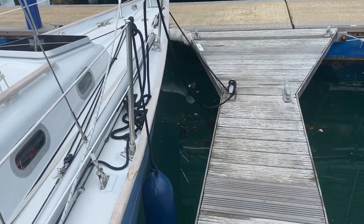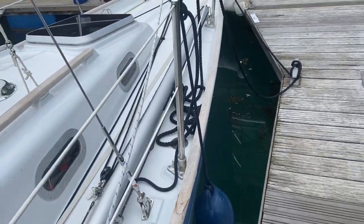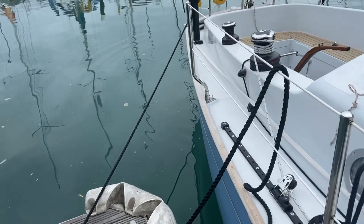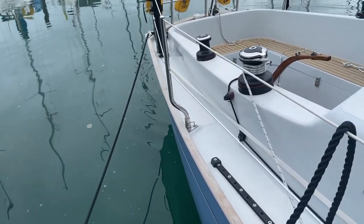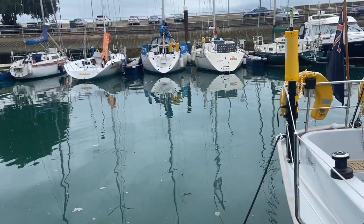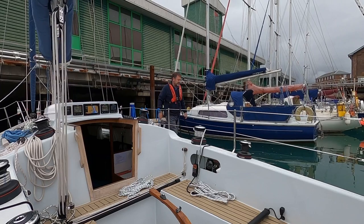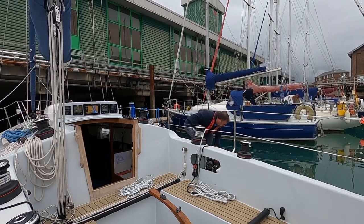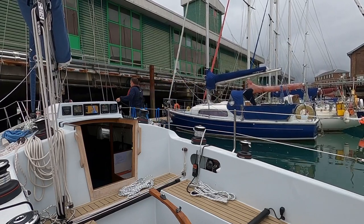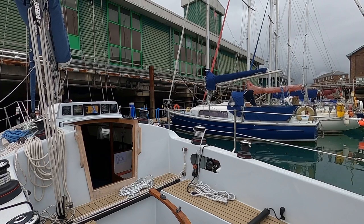On this particular pontoon there's not very much tide or wind, so I have left a line on the bow stopping us going forward and holding us in. I've taken the spring off and put it inside the boat, and done the same with the stern line. What I'm going to do now is take these two lines off together and gently push the boat back, ideally with the stern going a little bit over to starboard. I reduce the turns on each so I've just got a turn around each cleat, and I hold both ropes in hand just in case I need to put something back on again in a hurry.